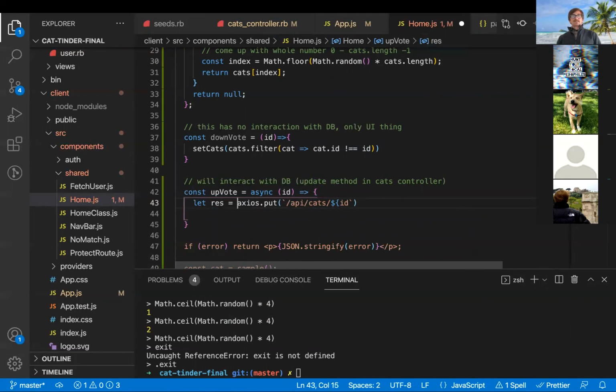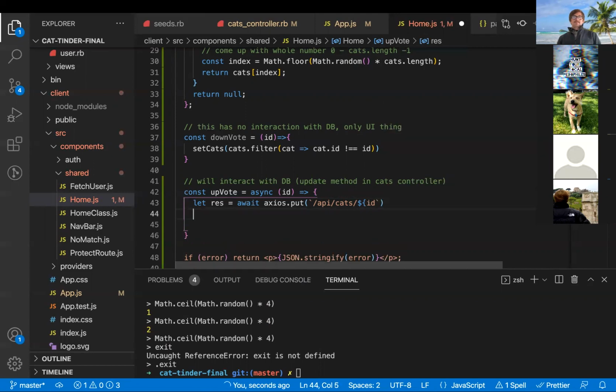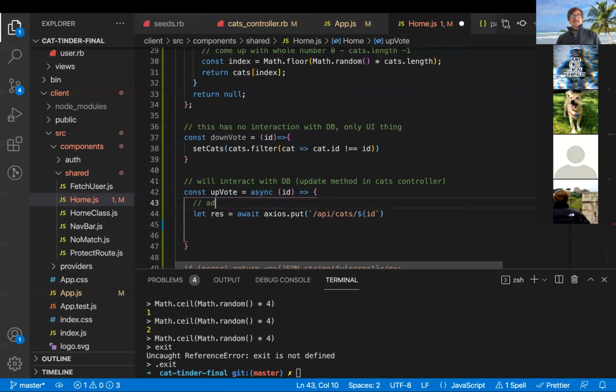Res equal this. What this actually does is add the ID to the cats in the user model.